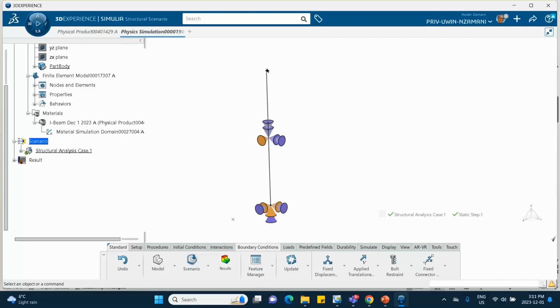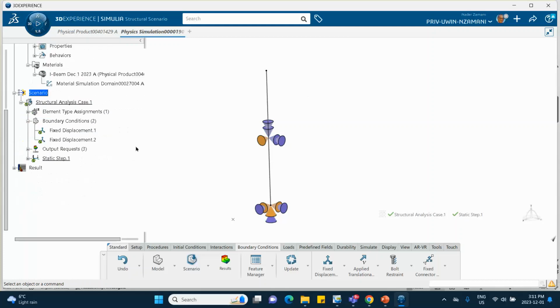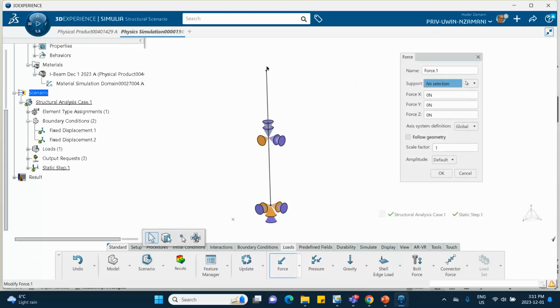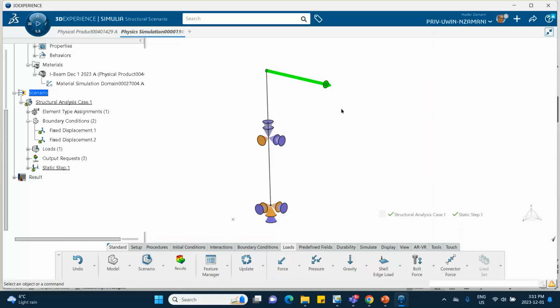All right, good. Now we're going to apply, by the way, these things that I'm doing are appearing. You can see that they are appearing in boundary condition. These are the two things that I did. Okay. Now I'm going to push this thing to the right by a force of 1 Newton. 1 Newton is nothing. It's just to give it a slight imperfection, a slight bending. So we're going to go to load, force, this point, in the direction, 1 Newton. There we are.